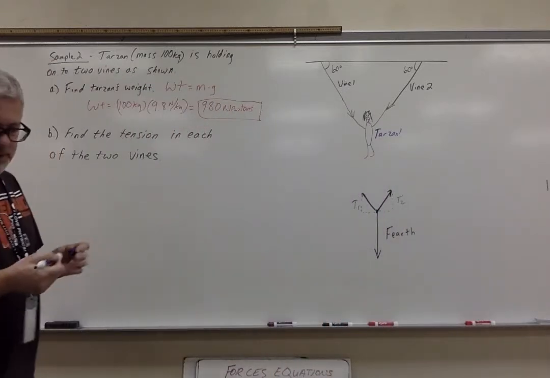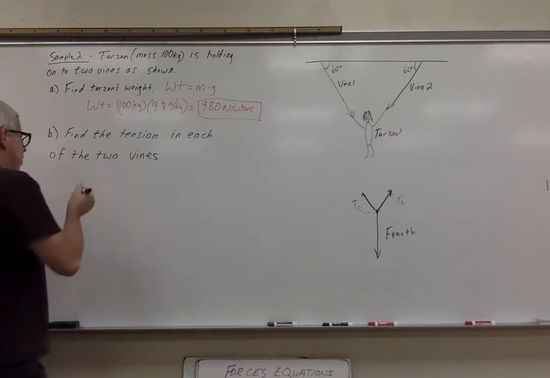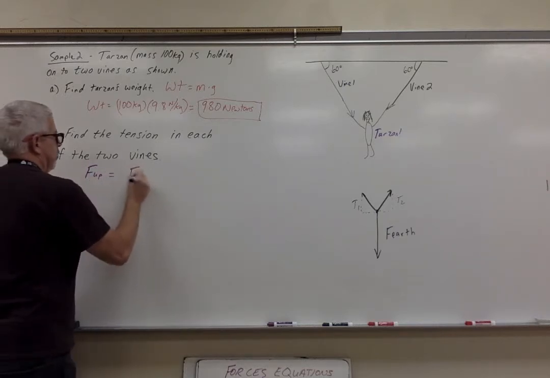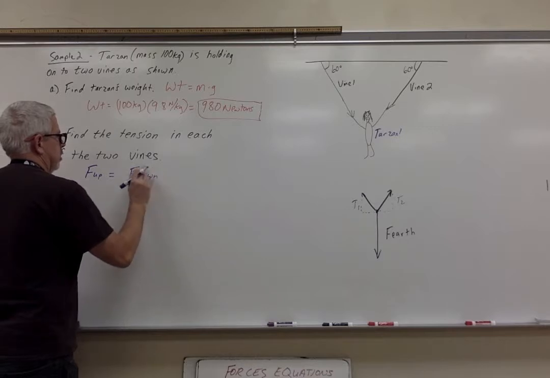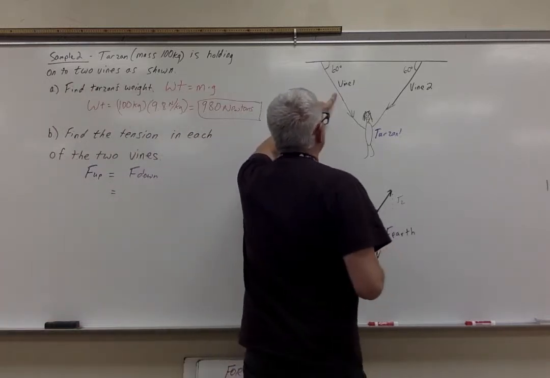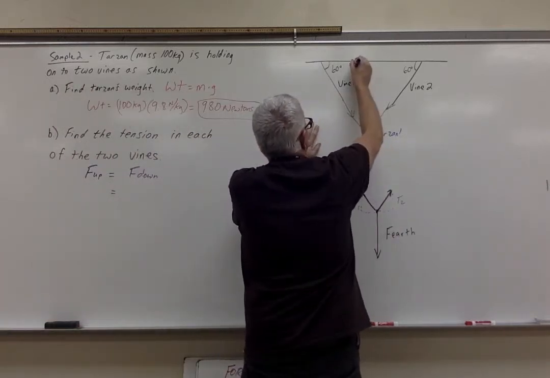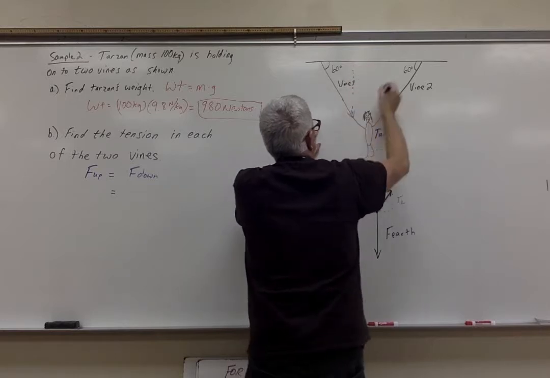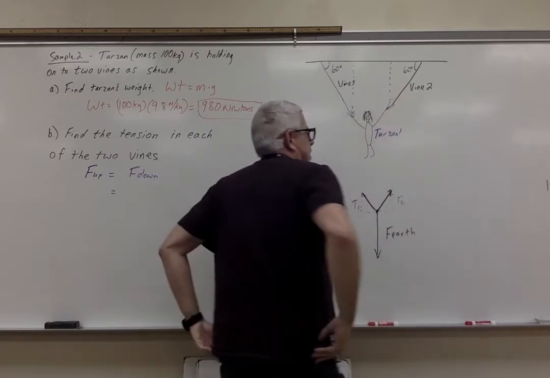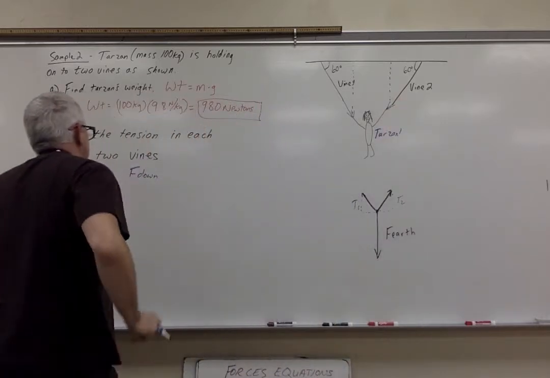So if I think about that, I would write it something like this. I would say force up equal to the force downward. Well, what's causing the force upward? This tension, but only the vertical part of that tension. So in other words, this part of the triangle. Same way, this vertical tension, that part of the triangle as well.